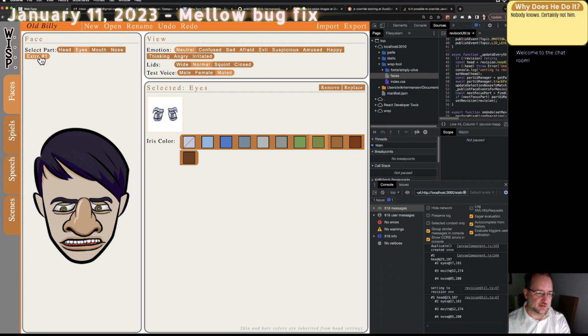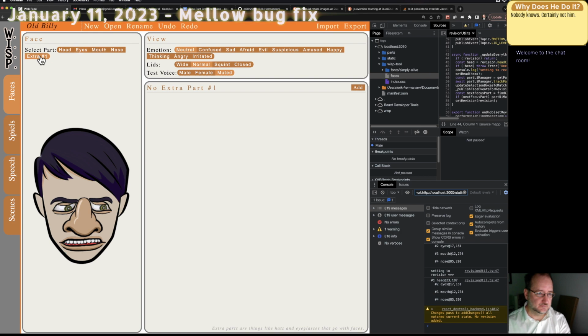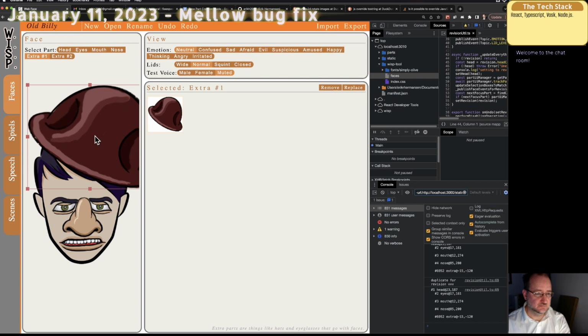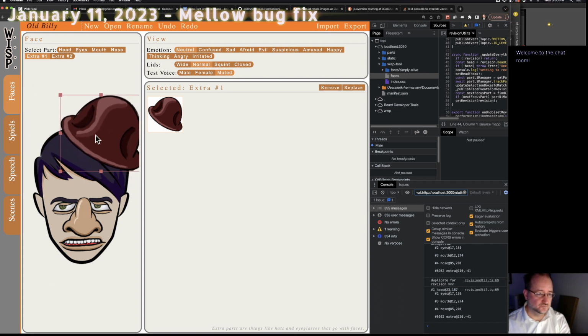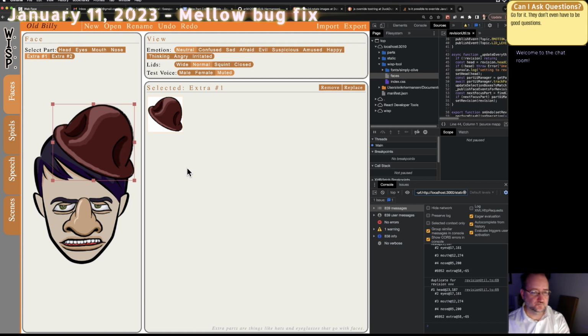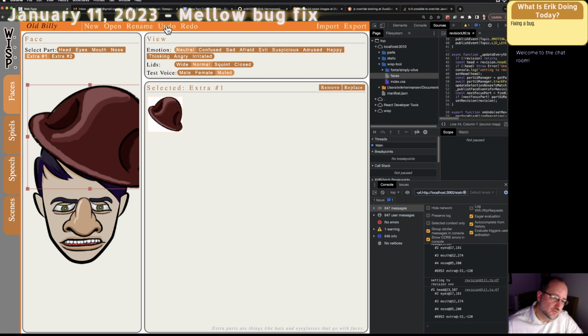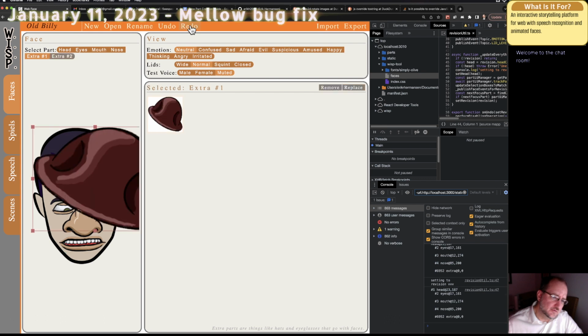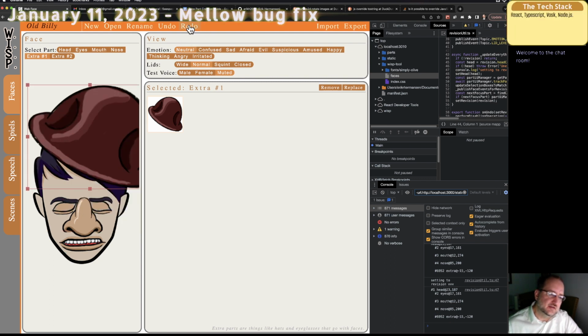Now let's see if I can break it with the extra. I probably can. It's not doing bad though. It's handling the state between the part being placed or not, which I like.